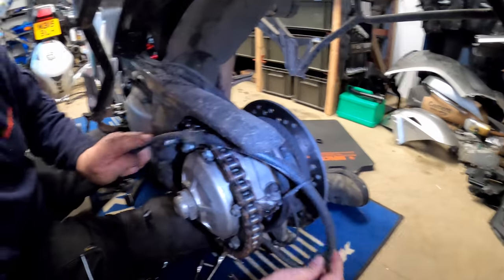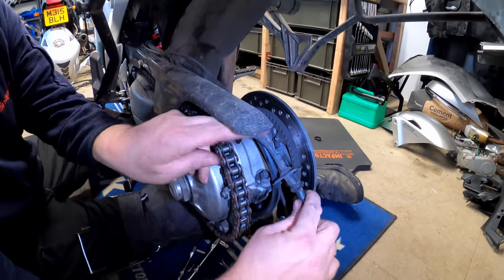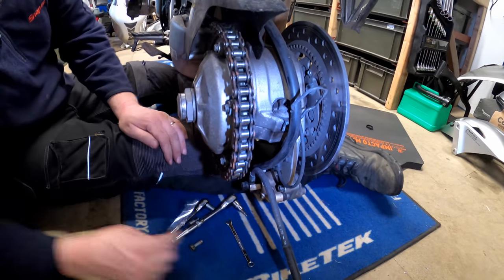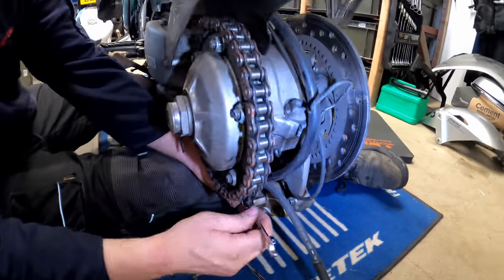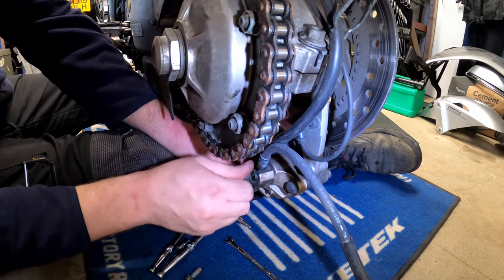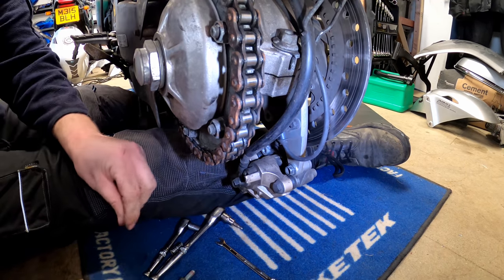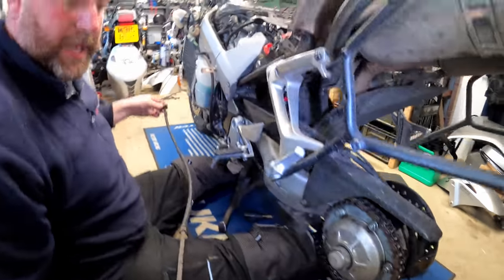If I move myself over here, we can feed it out of this bracket. Obviously this bracket can be taken off, but I don't need to, so I'm not. And then it simply bolts onto the back of here. There we go. And there we are. And the washer as well, we need the washer. There we go, got it. So, that is that line removed.